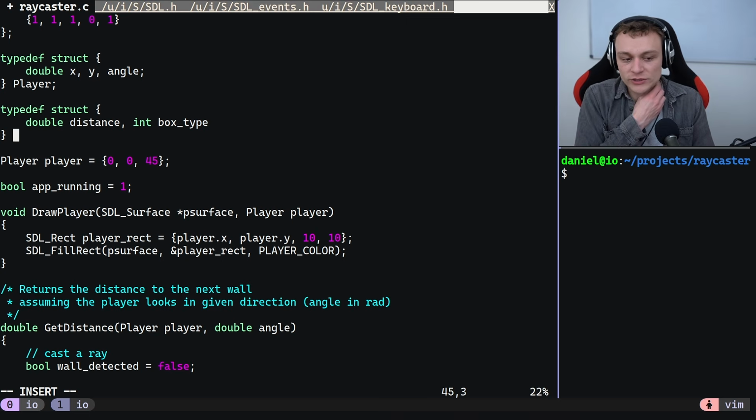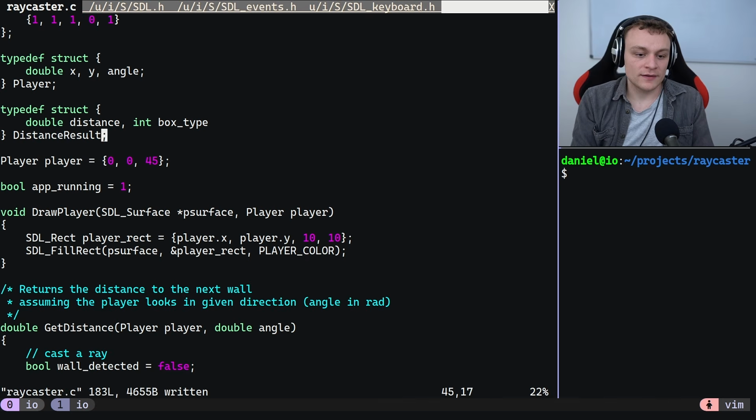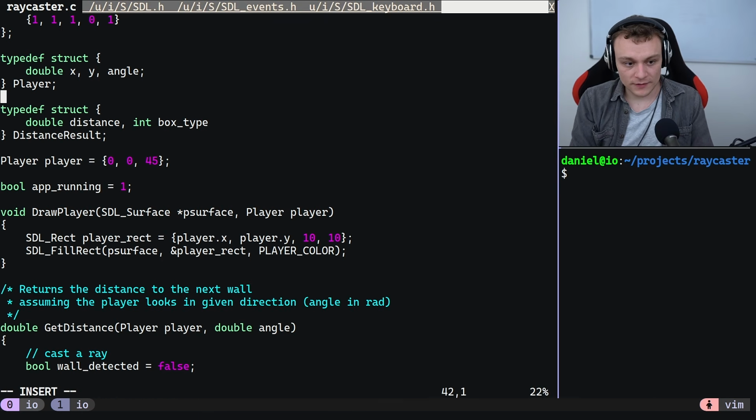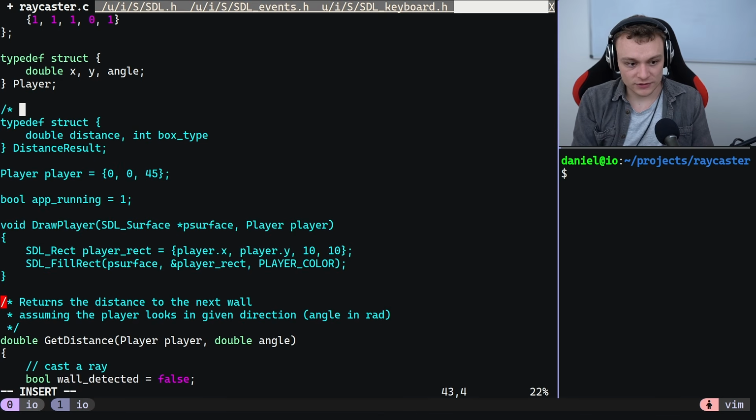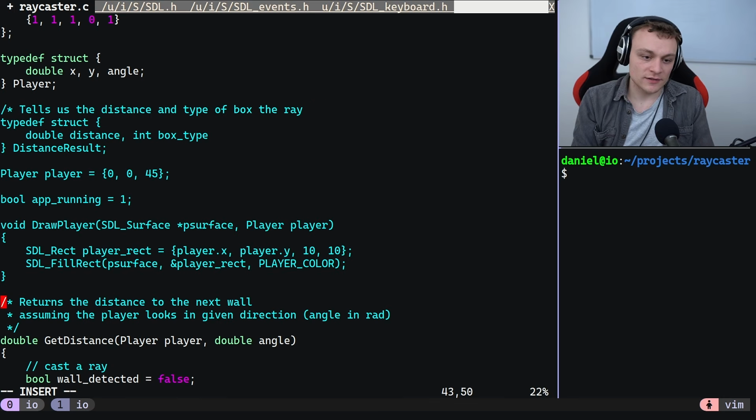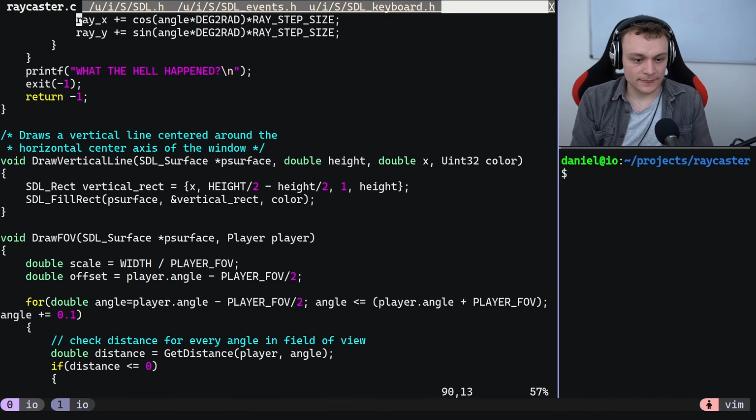And we call that structure a distance result. Let's put some documentation here: it tells us the distance and type of box the ray collided with.